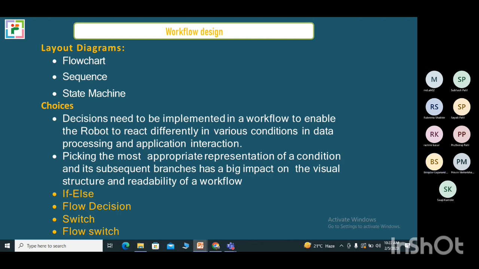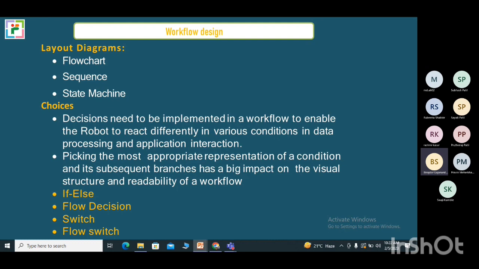Now, decisions. Whenever you want to make decisions, there are different options like if else, flow decision, switch, and flow switch. So you have to understand your scenario. Guys, without understanding the scenario, don't try to use any of these conditional flows like if else, flow decision, switch, or flow switch.